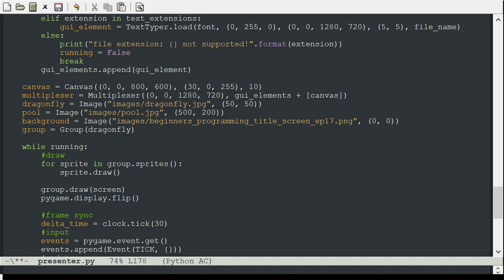So screen.blit background image. And we can put that up top. Let's try it. Now it needs a destination. Hit 0, 0.